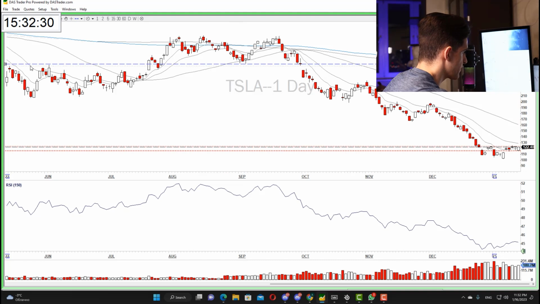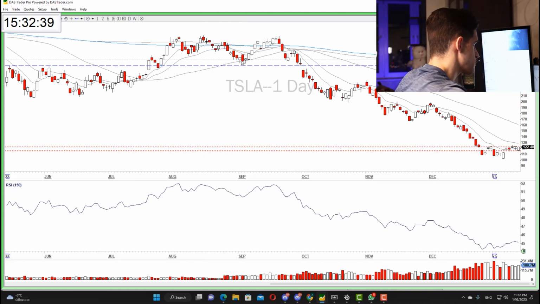There is a beautiful level that we had from the previous consolidation around here, approximately. That's a previous resistance that could act as a potential support. We also have a strong moving average, which is the 50 moving average. I'm going to explain this in detail in a separate video. The 50 moving average is a strong swing trading moving average.